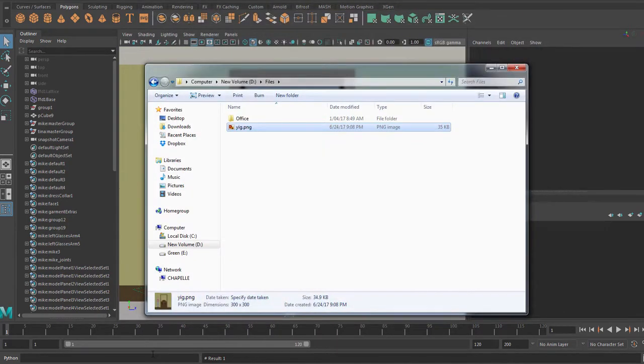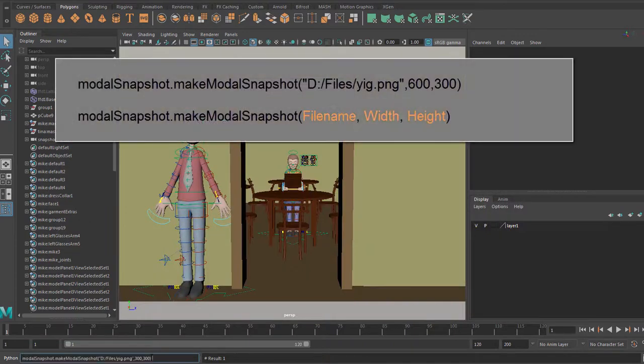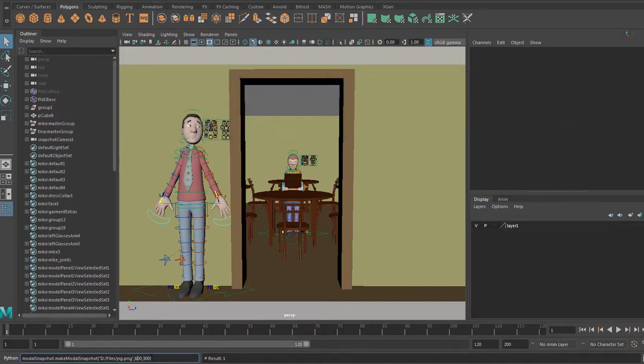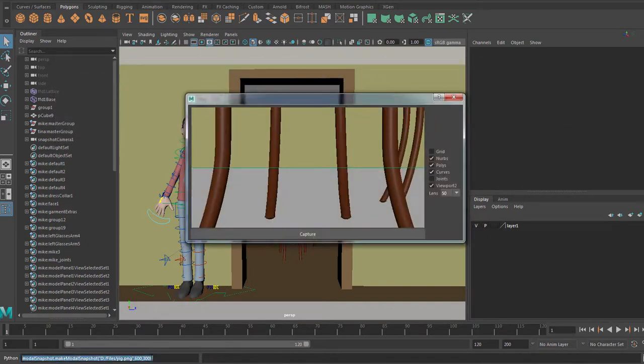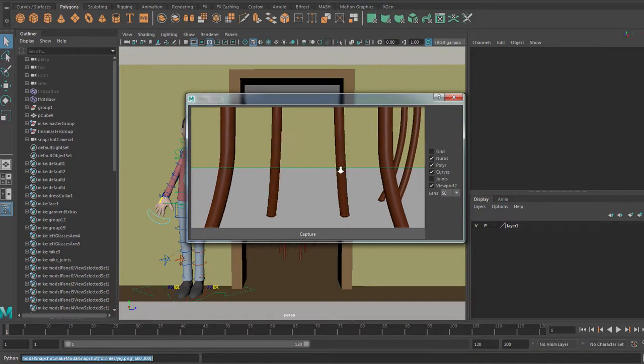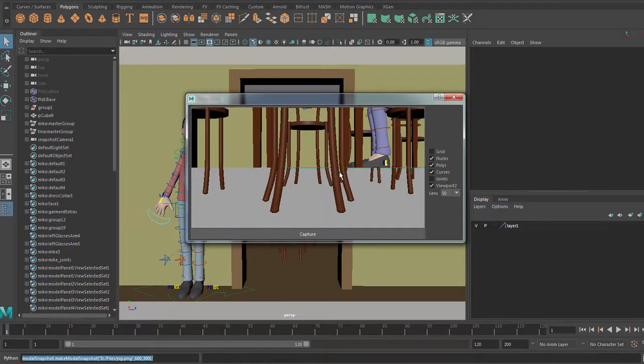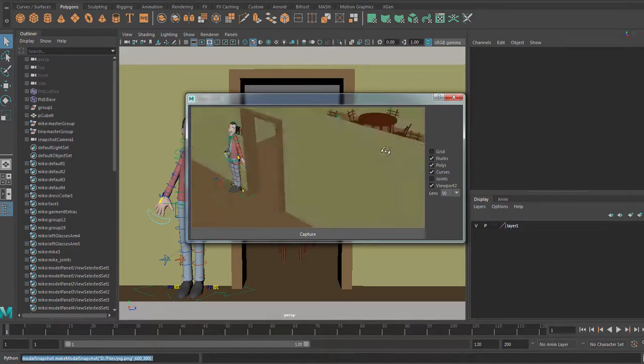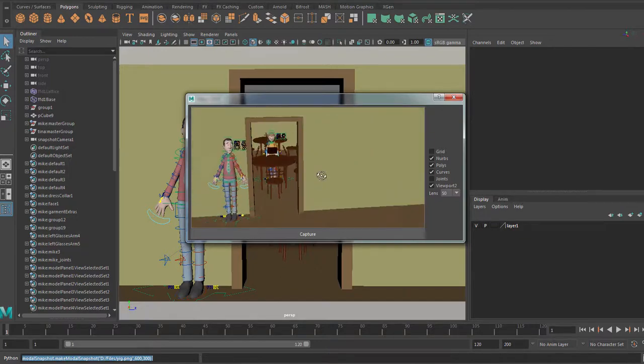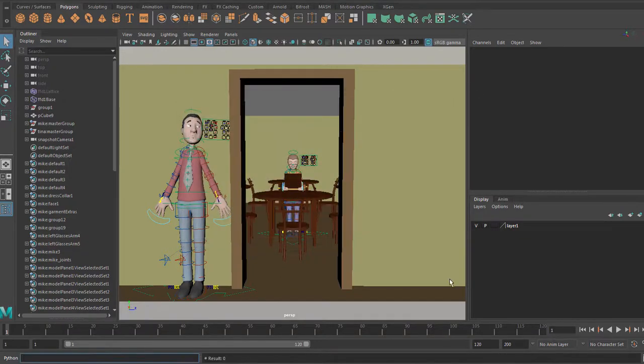And the way this thing kind of works, you just specify the file name and whatever the size is you want to cap. So let's say we were doing something silly. Wanted 600 by 300. Well, that's the size of the window that we get. And you just specify the file. And if you don't want it to capture anything, you just kill it.